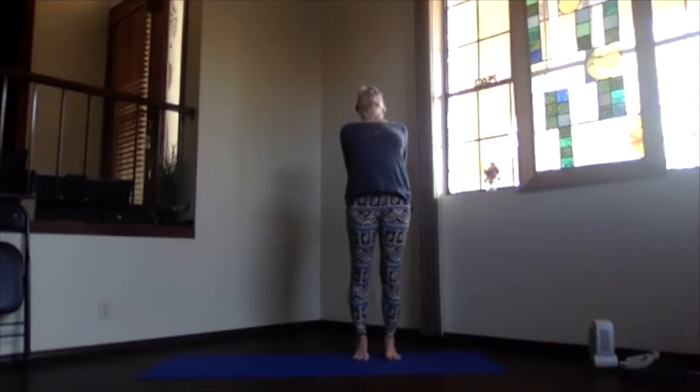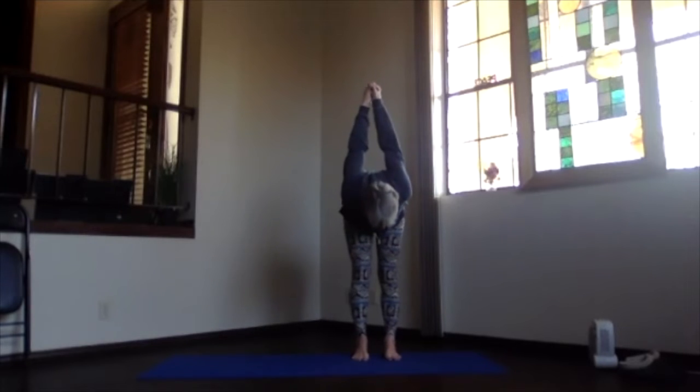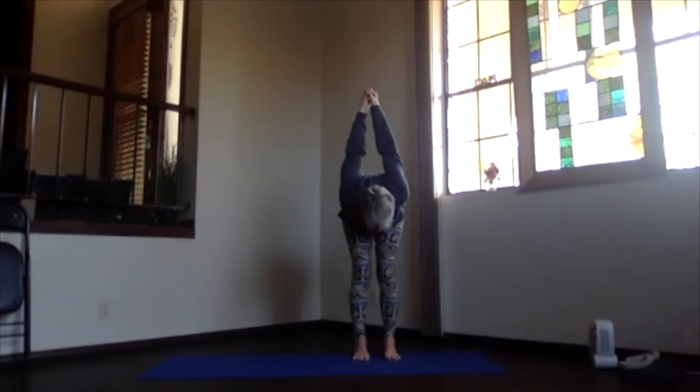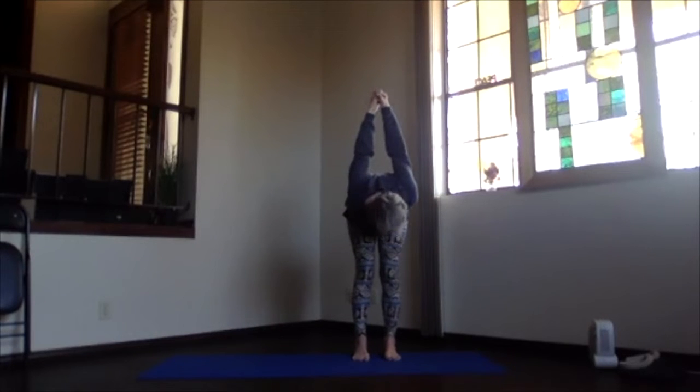And again, stretch your heart up. And your head back, getting that heart opening. On an exhalation, pivot over, bring those hands up toward your ceiling, toward the head. Relax, chin in toward your chest just a little bit. Keep breathing, deepen into that forward bend as much as you'd like.